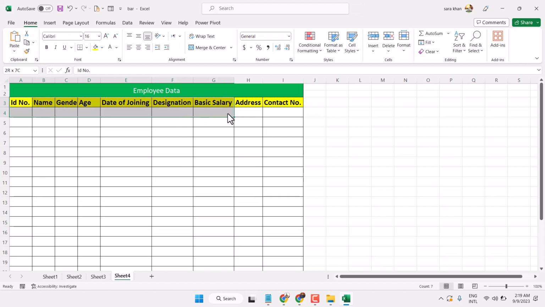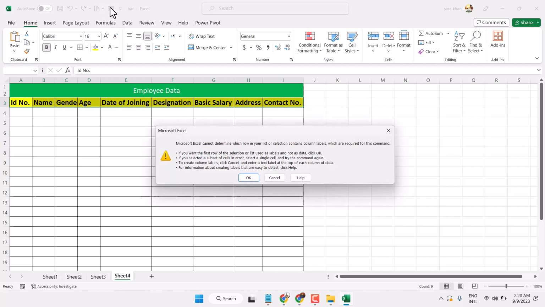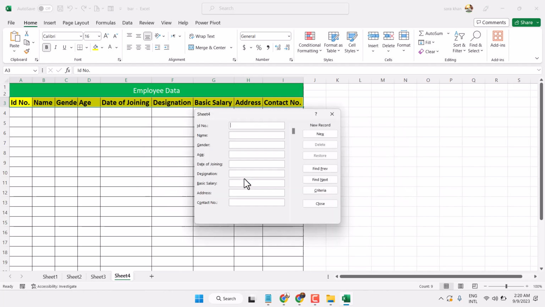Now select, then here click on this form, here click on OK. So now you have all these options.